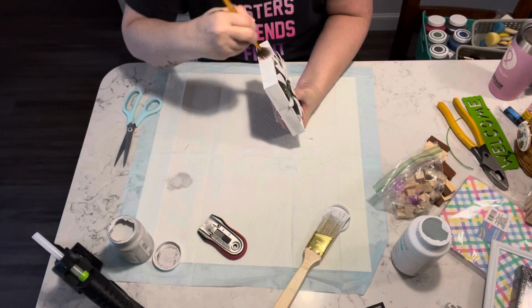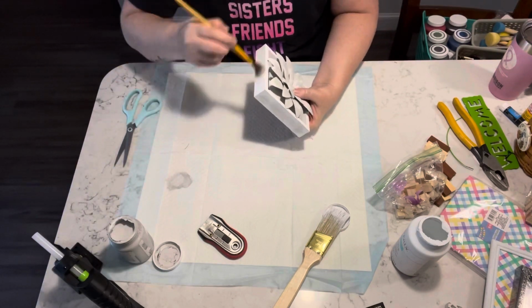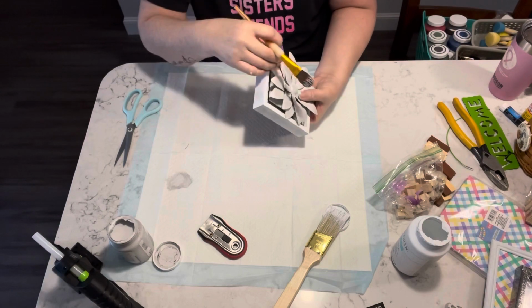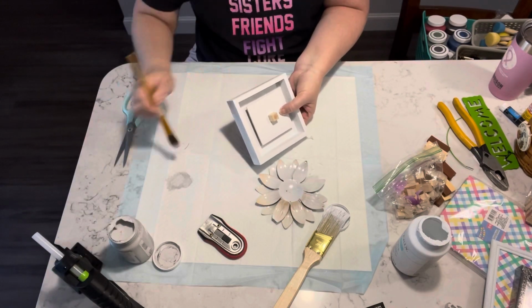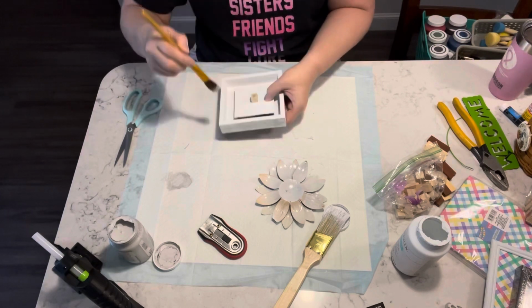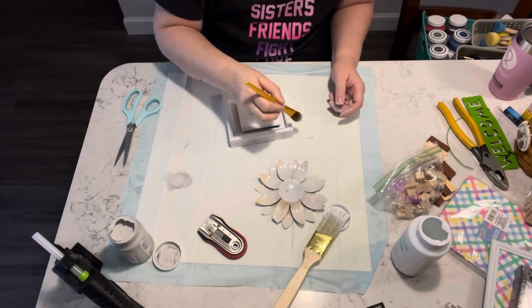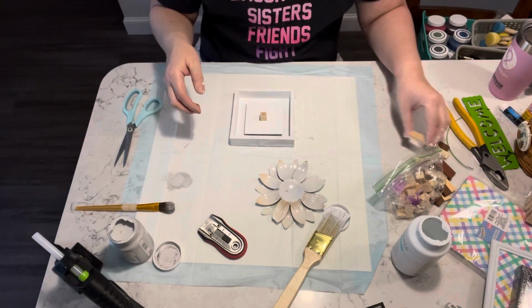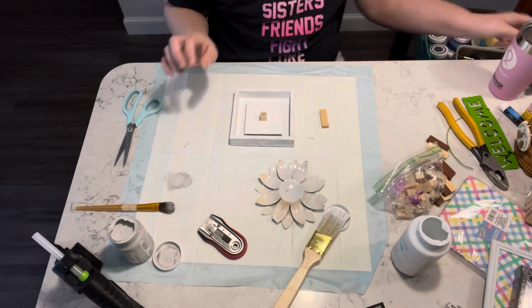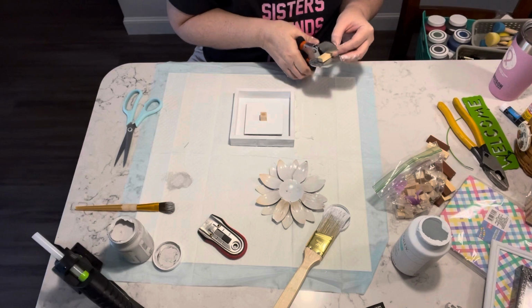And now I'm just taking more of that silver lining and just doing a little dry brushing on the frame so that it matches the flower. And oops, the flower just popped off. So this is where I end up adding another Jenga block. I believe that I cut the Jenga block in half with my miter shears to make sure that it was the right size.